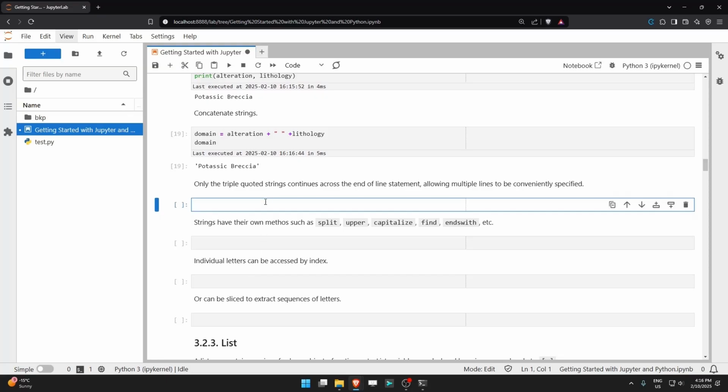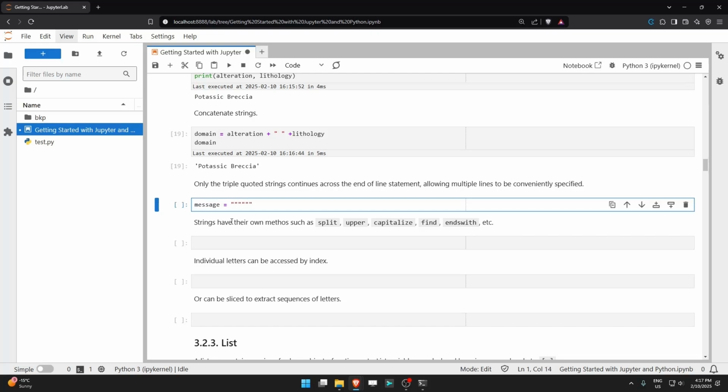Another way of defining strings within Python, convenient for long strings, are multi-line strings. I can use triple single quotation marks or triple double quotation marks. In this case, we're going to create a long string, which we are going to call message.